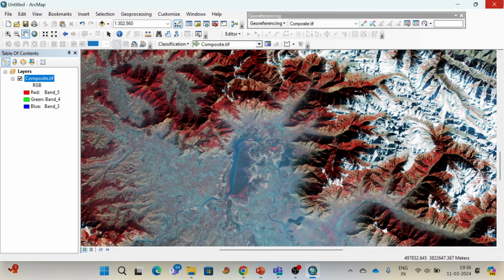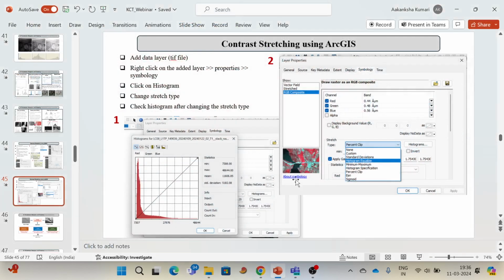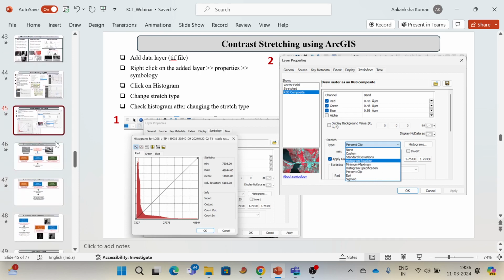For the stretching, you should look at the histograms of the input image and output image, and you can use different kinds of stretching, and whichever works best for that particular image, you can apply that one. Or you can customize it also. So I think this part will be clear.